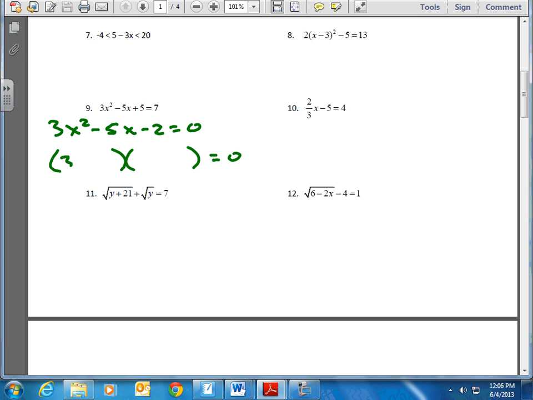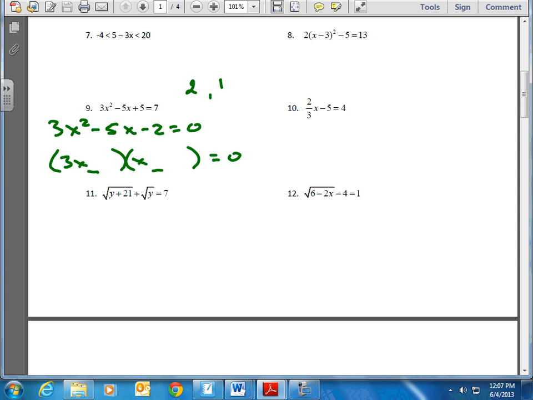Factoring 3x squared, etc. My first step is to figure out what two things will multiply together to give me 3x squared. Unlike the problem above, we only have one set of things that will multiply together to give me 3x squared, and that's 3x and x. Next step, I go to the 2. Factors of 2 are 2 and 1, and that's it. Since the 2 is negative, my two numbers here are going to be opposite signs. I don't know which one's positive and which one's negative yet.